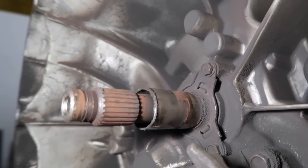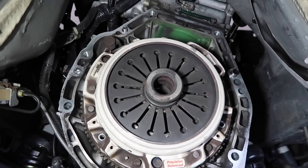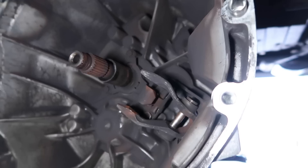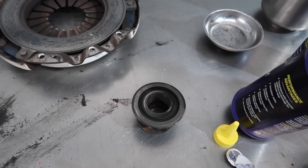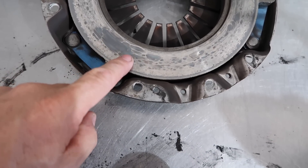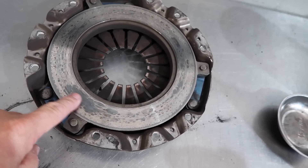So this clutch was put in 3,000 miles ago, and one of the things we suspected — there was no grease on there. It is an FX 400 which is a little harsh; 400 means it will hold 400 foot-pounds of torque. One of the reasons we prefer the FX 300 is it's got the least compromise — we think the 400 is just a little harsh. Between not being able to modulate the pedal very well, because it's either press the clutch down or release the clutch, it makes it even worse. It was a dry bearing, really, really dry. You can even see in there. This has to have grease to slide. And this is really, really hot spotted — you can see where it's just been grabbing and chattering. Once that chatter starts and gets heavy, it won't fix itself; it just gets worse and worse.